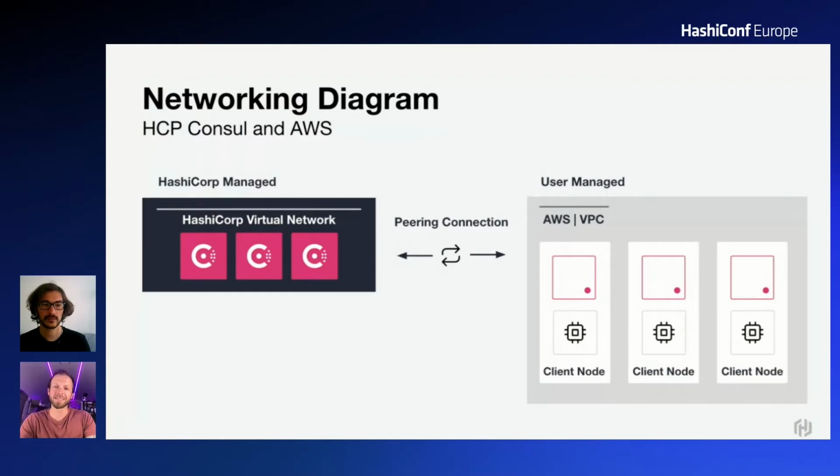The resources exist in the same data center region, in this case US East 1, to ensure the lowest possible latency. So running Consul on HCP reduces your operational overhead with a lot of features focused on security and resilience. And a lot of the best practices about Consul are incorporated by default, so you spend less time configuring Consul and more time focused on your applications. Feel free to check out our docs and tutorials on HCP to learn more about how HCP makes your service mesh life a little easier. And we'll send those links out and touch on those later as well.